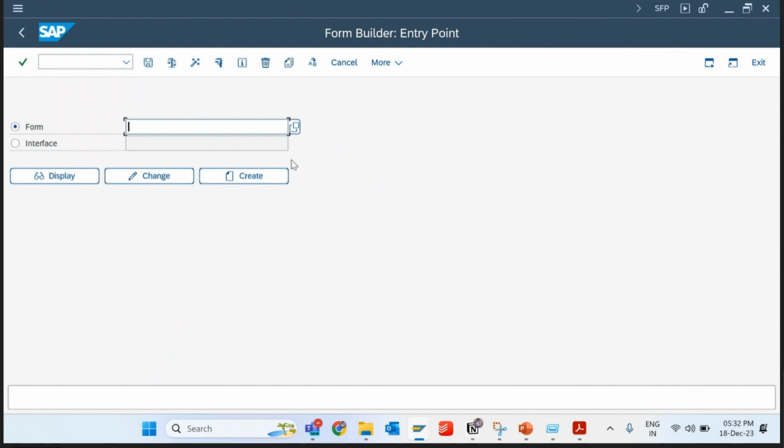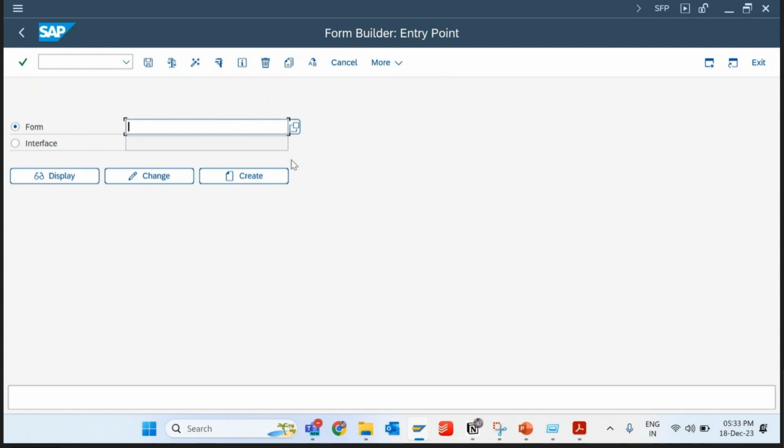Let's say I have a client, Kit, and Kit is running SAP. When I log into the Kit server and create an Adobe form there, Kit should have that license, the Adobe form license. If the license is not there, Kit has to pay SAP for it, because this is an ERP and everything comes under license. It's not like open source where we can do whatever we want. Whatever we do comes with a charge, and that charge is known as the license.